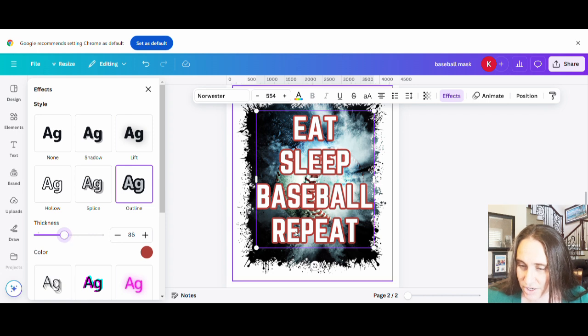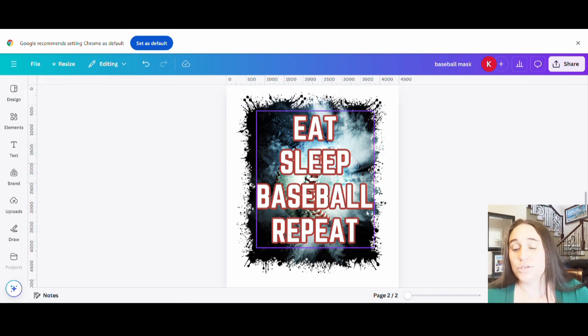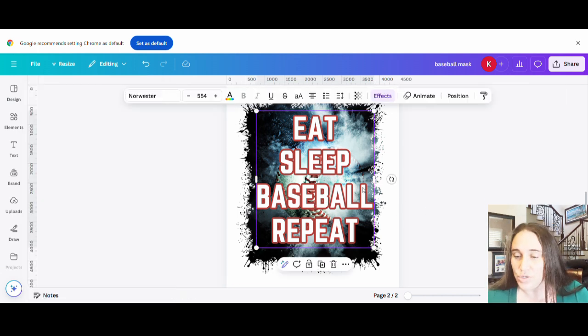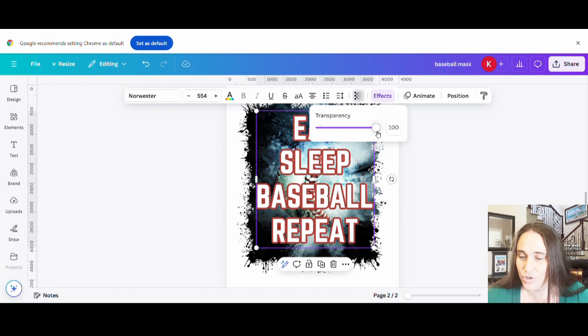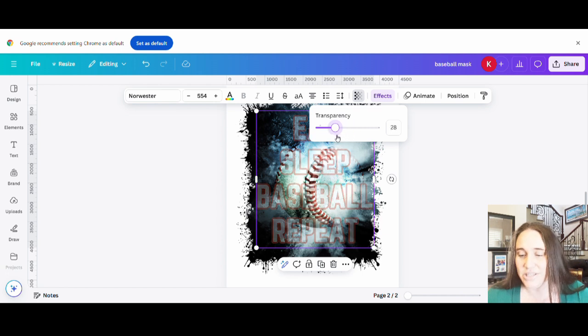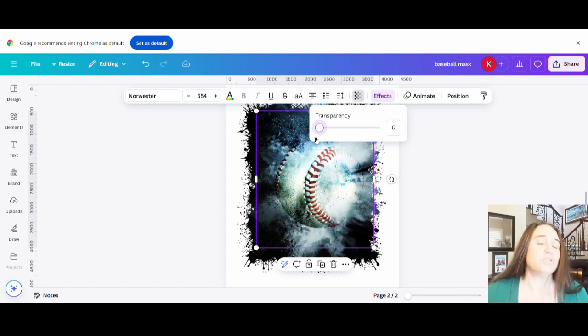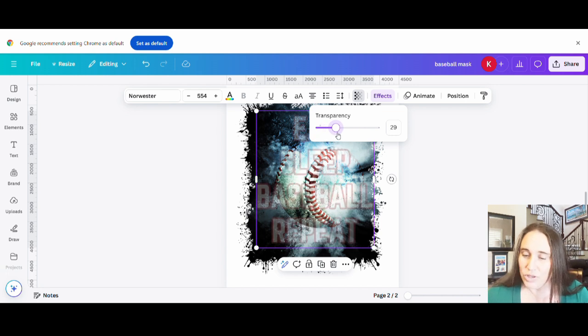Something there-ish. I like that. And then what I want to do, I could leave it like this, that looks cool, but I actually thought we might try some transparency. So I can put some transparency in the words so that they almost disappear into the design. Obviously, if I made it all the way transparent, it would disappear into the design. But I can bring that transparency up so that it's just sort of really light in the design, and I can kind of decide how much I want it to pop.